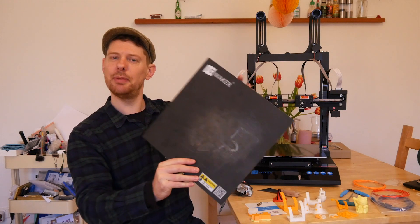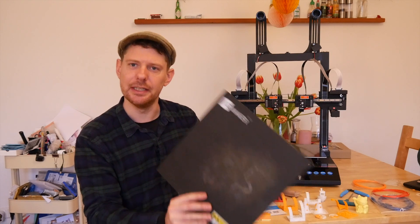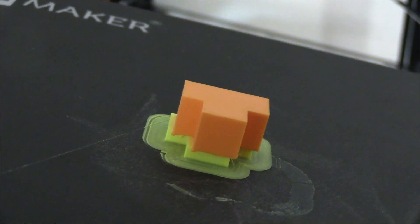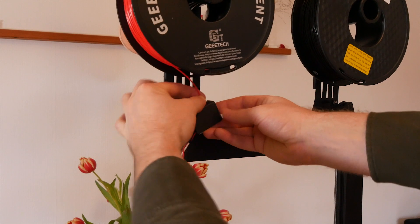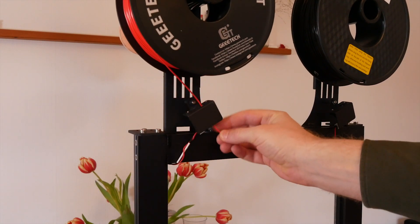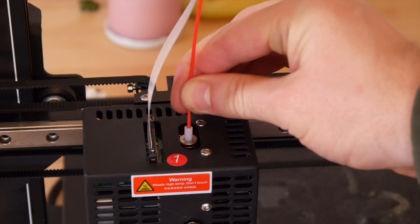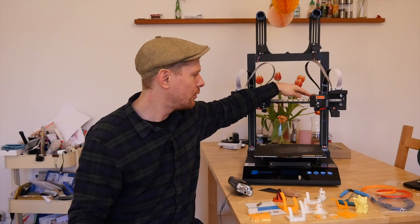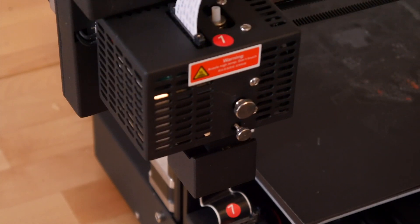This build plate is actually one of my favourites that I've used — if anything, it's a little bit too sticky. I know that sounds weird, but despite its stickiness I still ran into some issues, which we'll get into later. In terms of filament feeding, the two rolls go up on top, coming down through filament run-out sensors that automatically cut the printer off if you run out of filament, and they go straight into the extruder bodies — no clogged Bowden tubes. Each independent extruder also has a home location at the side with a little wire brush and catcher for any filament left on the nozzle end.